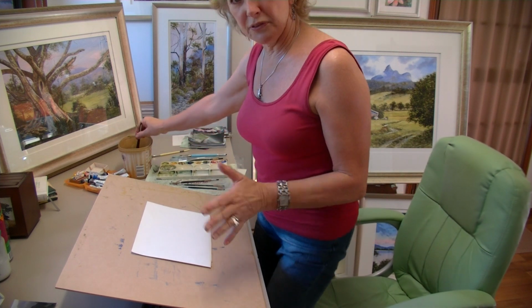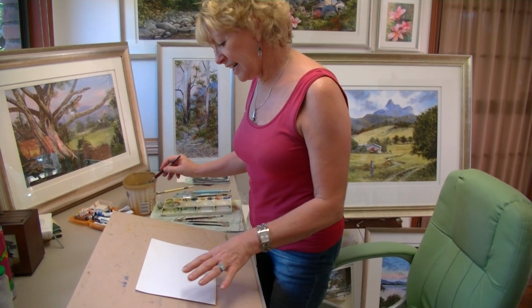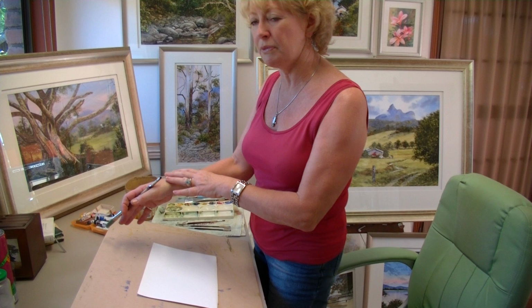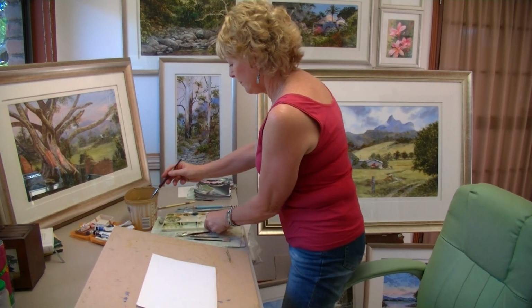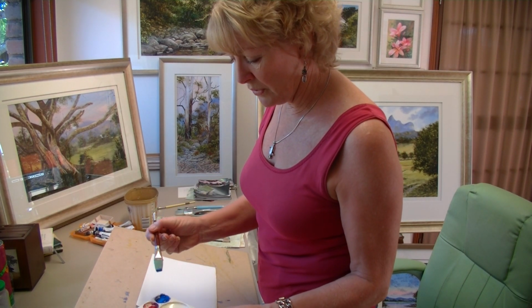So quite often with a graded wash, I'll stand up. Because if you're standing, you're working from your shoulder and not just from your wrist. I think a lot of problems come from just working from your wrist instead of working from your shoulders. So I'm going to take some of my cobalt blue.